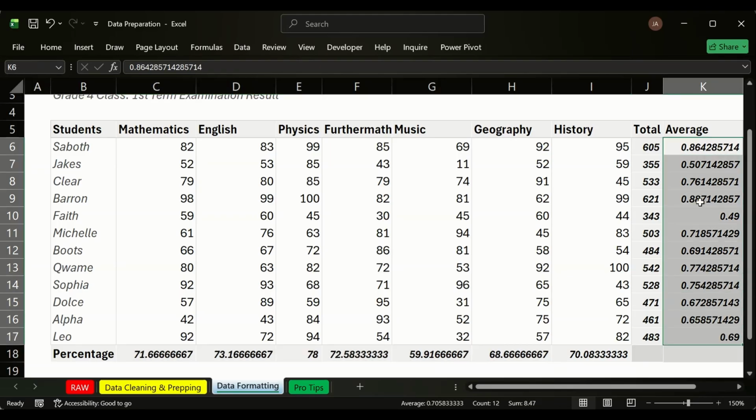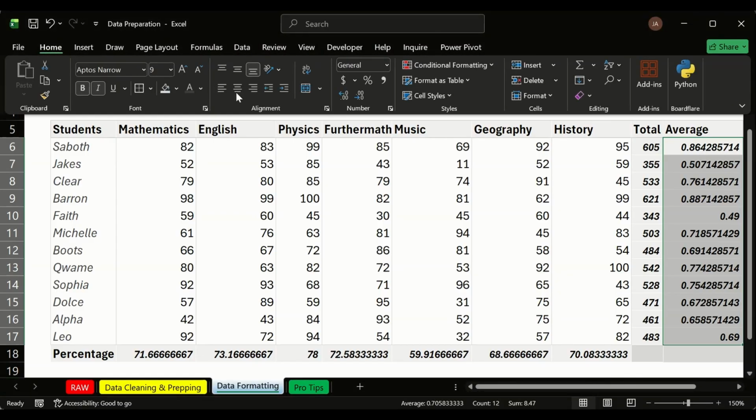These ones, what do we want to do here? Probably want to format them into 2 decimal places, right? And we want to make them whole numbers. So it should be 85, 86 on average out of 100.